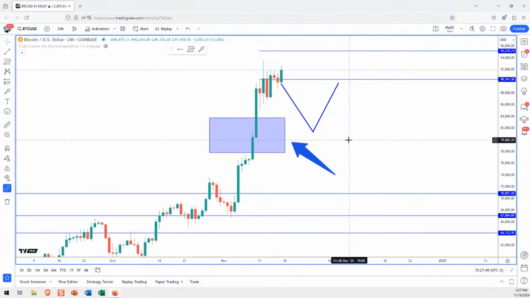I want to point out another thing, because I get some criticism when I criticize fake gurus, people that were calling Bitcoin 100K 6 months ago, or a year ago, and now they look like geniuses. Here's something to keep in mind. There was no way 6 months ago or a year ago to know how the presidential election was going to play out.